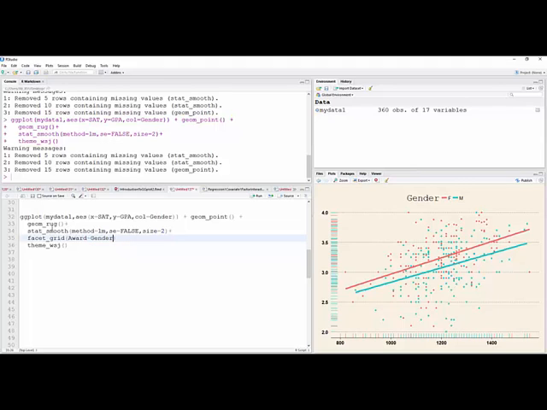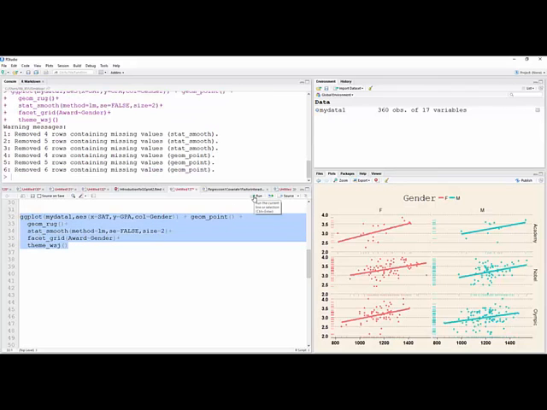Not that those make any sense at all in this particular case, why you would expect a different relationship of SAT and GPA for people who prefer different awards or different genders. Don't forget that plus sign right there, but it'll give you a sense of what can be done here.